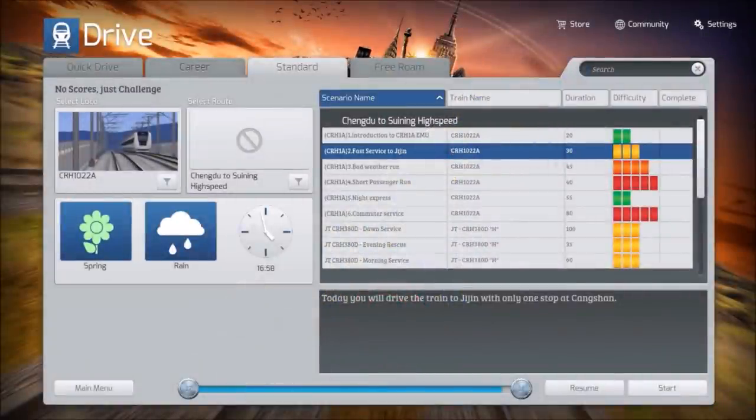Hello everyone, I'm the Mole Man, and welcome back to Train Simulator, where today we're going to do something on the Chengdu-Suining High Speed route. To be precise, we're going to do the fast service to, what is that, Jijin? That's what it is to me, sorry if I'm getting that wrong. And we're going to be going to Jijin with only one stop at Kangshan. So let's just dive right in.